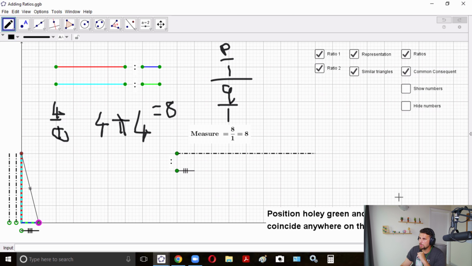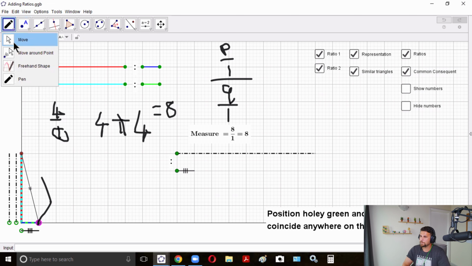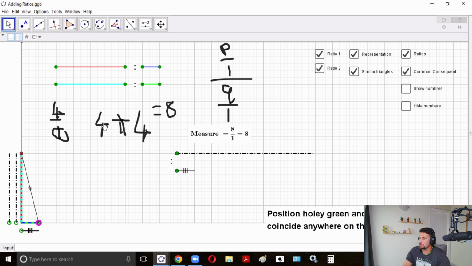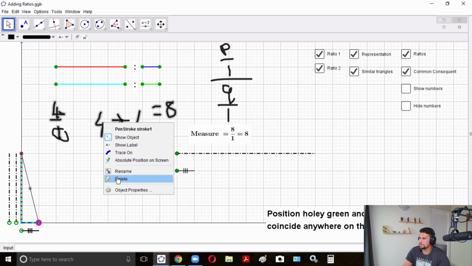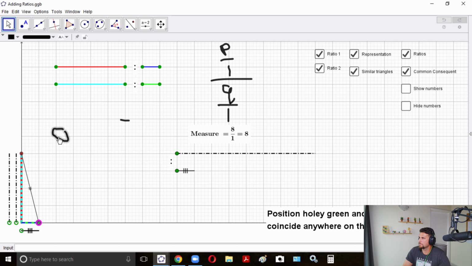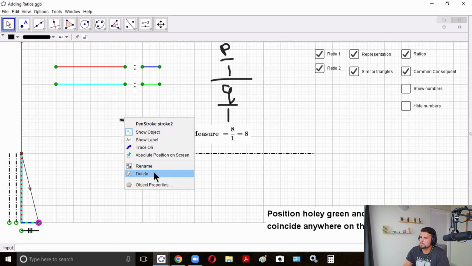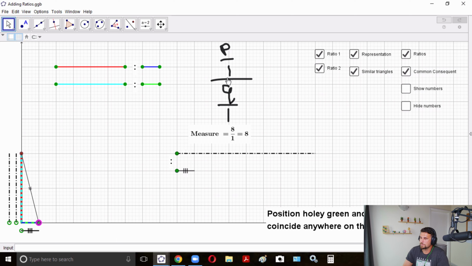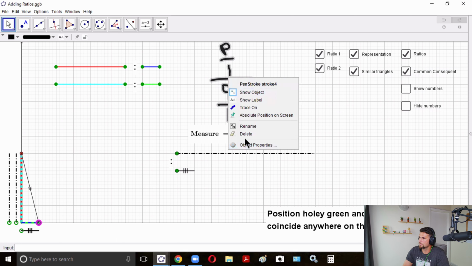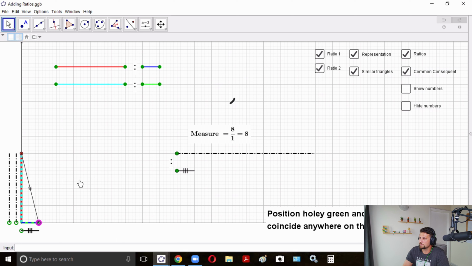Okay, do you want to just go to the first one, adding ratios? Yeah. Okay, this is the first one. I've just got all this garbage on top of the screen now, so maybe I'll just quickly wipe it out. There's no quick way of doing this except this way, so that's fine. In a second I'll just get this out of the way, and you can ask me whatever you want to ask now. Okay, so what do you want to know now?